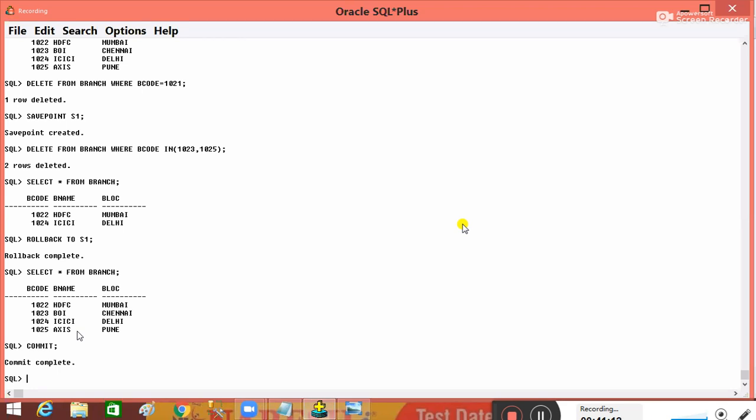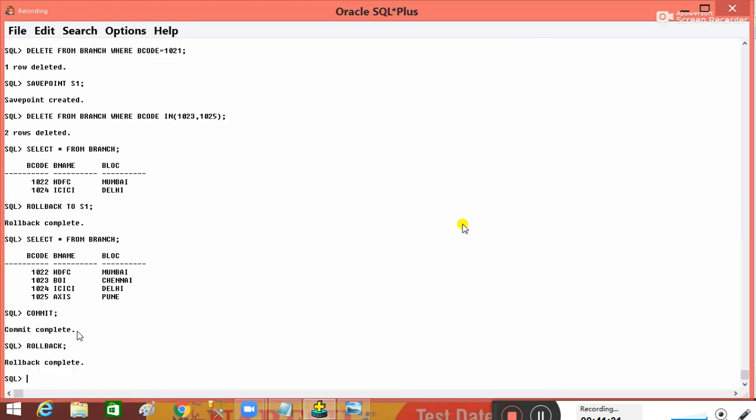So after commit, if I use rollback, is there any use? No use, but still I'm doing it. Let's see whether the 1021 record came or not.